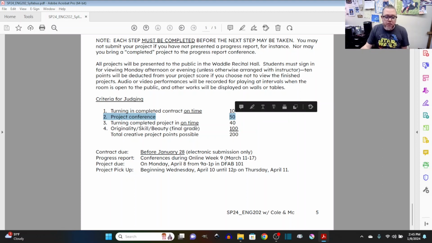That very short conference that you'll have, right, there should be progress, because we're at the midway point of the semester. So what you're bringing in should be well on its way. It doesn't need to be completed, nor are you going to be turning it in, but it should be well on its way. If you're walking in and you have nothing, that's a big problem. I've had many a conference where a student walked in and said, all right, so what I'm thinking about doing is, and I had to say, no, stop. Thinking about doing it should have been long gone. Right? You should be doing by now.